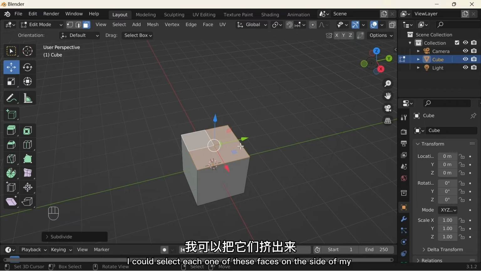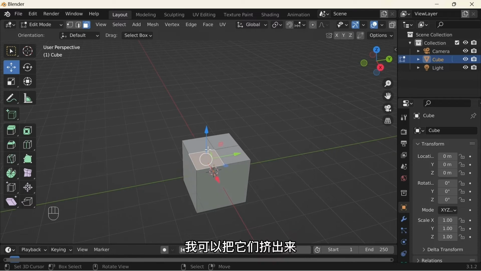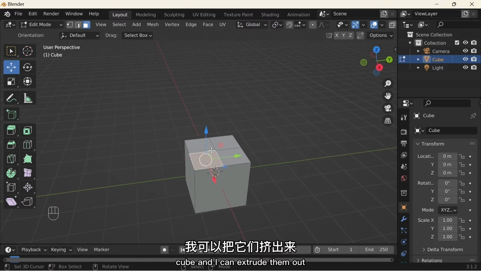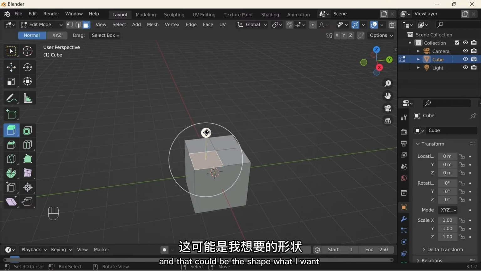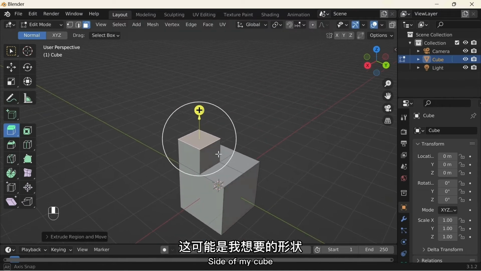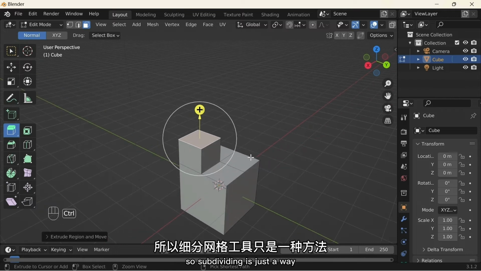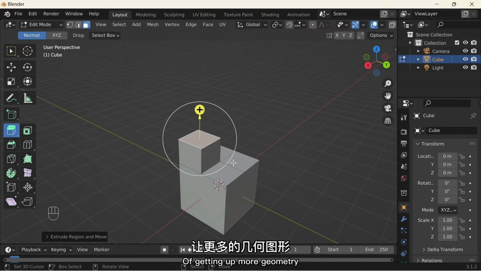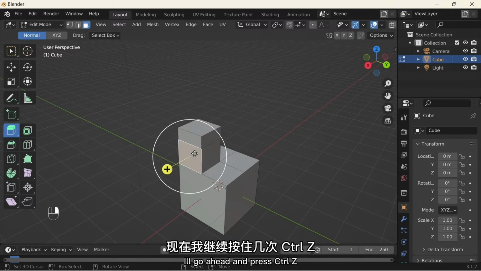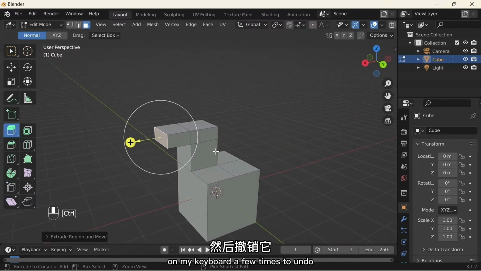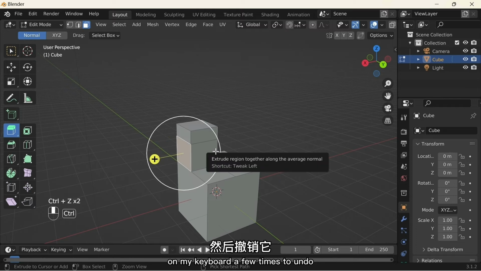I could select each one of these faces on the side of my cube and extrude them out, and that could be the shape that I want for my cube. So subdividing is just a way of getting more geometry, more edges, and more faces into the same area on your mesh. I will go ahead and press Ctrl Z on my keyboard a few times to undo.